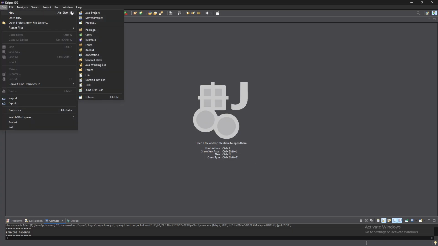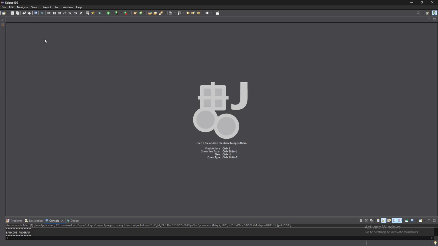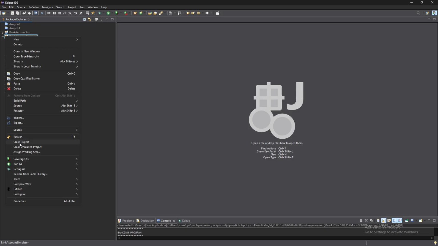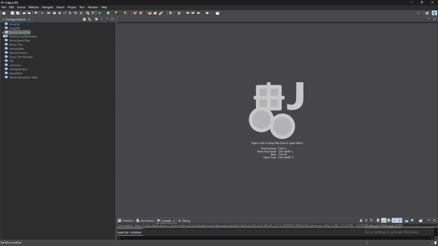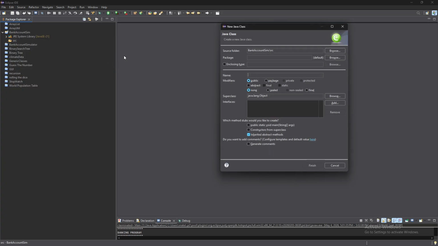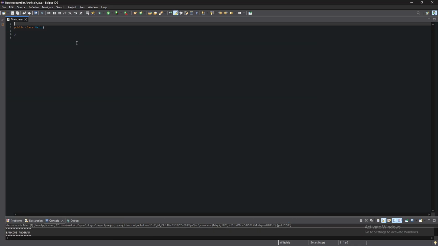So let's get started. We are working in the Eclipse IDE. I'm going to click Java project. We're going to name this bank account sim. Nice and simple. We don't need to click anything else in there. If you're reading down the side, you can see that I do have a previous bank account simulator. I did run through this and made sure everything worked before I decided to do this with you guys. So in here, we're just going to call it main, keep it nice and simple. I don't click or change anything. Finish. And then I'm going to close that out.